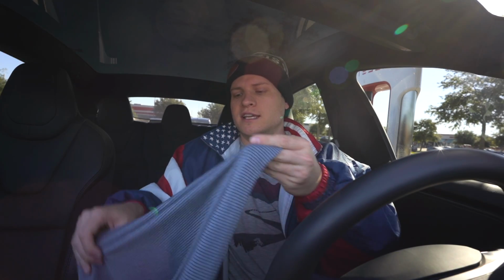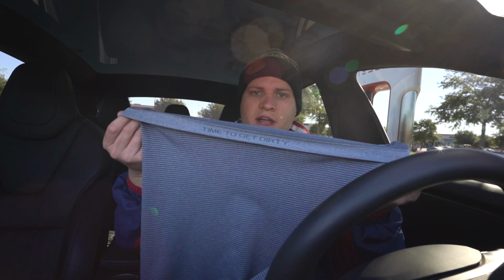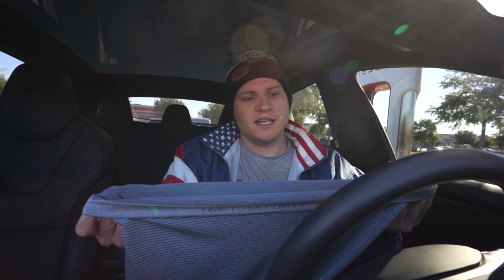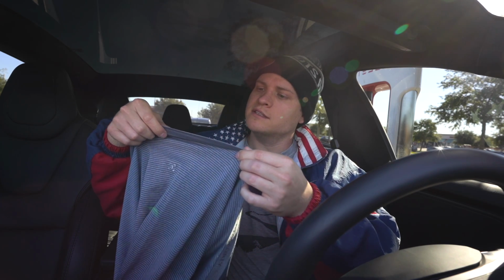The answer is if you look underneath the bottom hem of the shirt, on a lot of Lululemon shirts there'll be writing underneath. Like this one says, get outside, get sweaty. And on the other side, it says, time to get dirty. But also on the inside seam here, the size is usually shown as well. So this is a size extra small. If you're ever out and you find a Lululemon piece and you can't find the size tag because the tag's been removed, just look in other places, because most of the time the size is mentioned somewhere else.